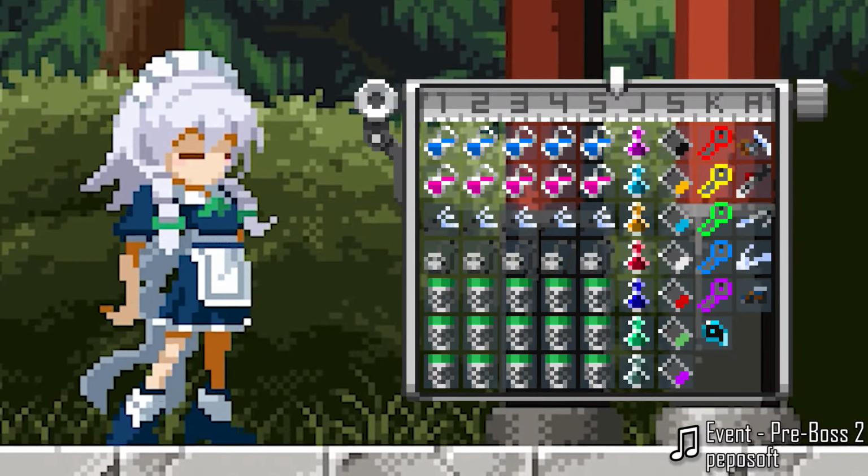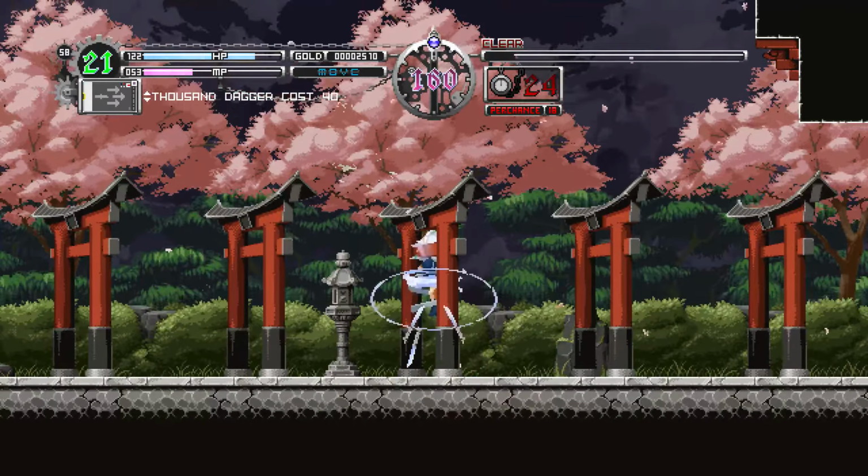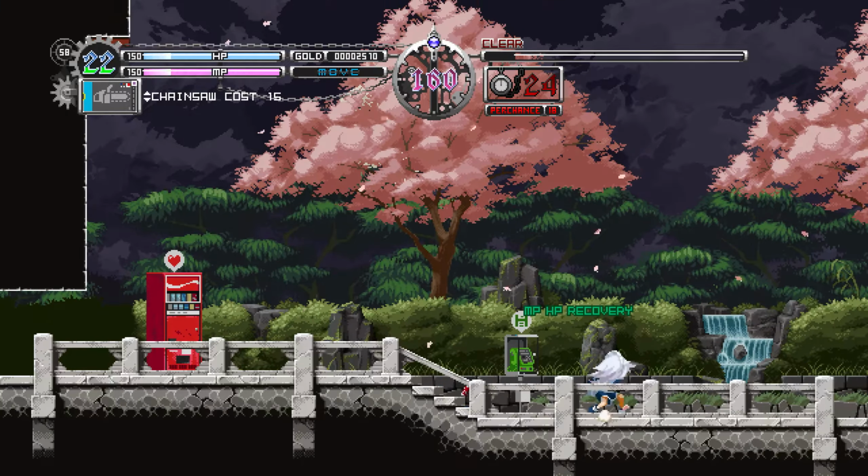Alright, that's the item card, but we're not done yet. Going through the next rooms is incredibly tedious, but it must be done. Finally, we're at the last checkpoint. There's only one thing left to do now. Defeat Reimu.